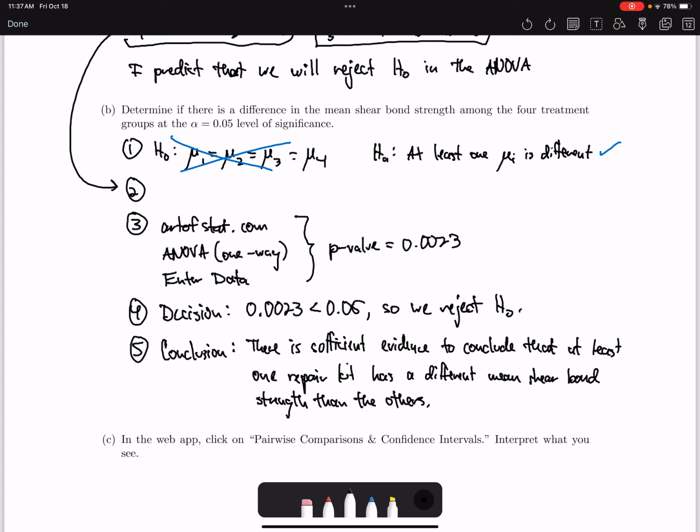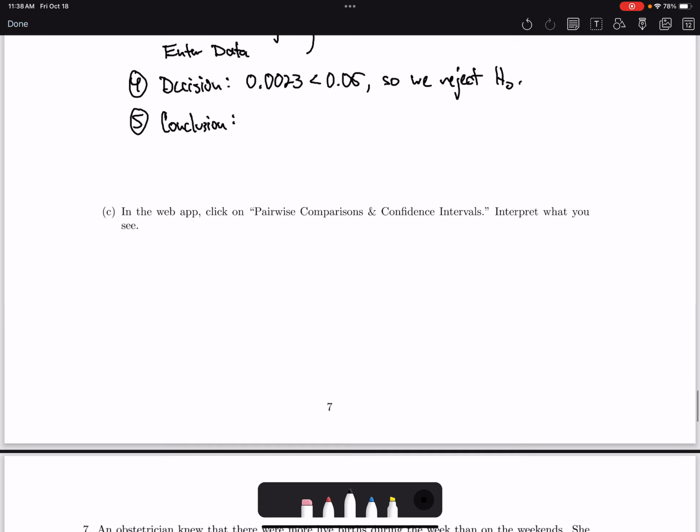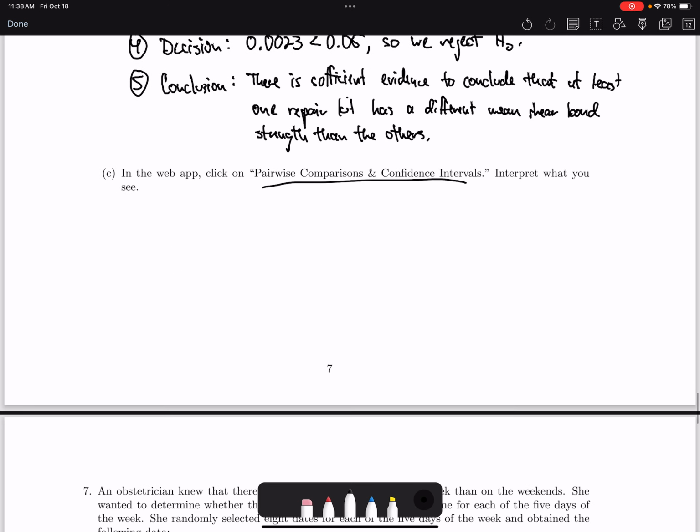If we want to get more specific and say, well, which repair kits do we think are the best, then we would have to do a little bit more analysis, take a look at the sample means, look at the pairwise comparisons, and all of that stuff, which we've already done.